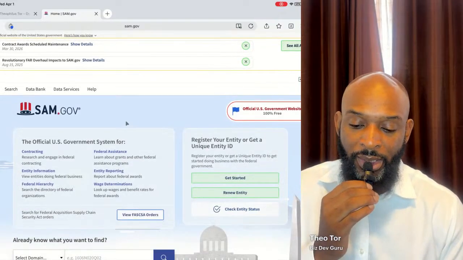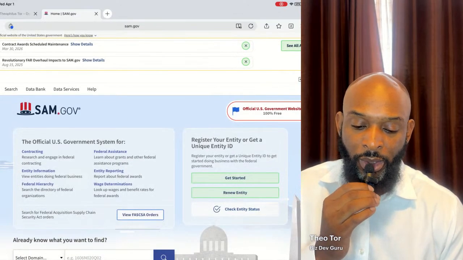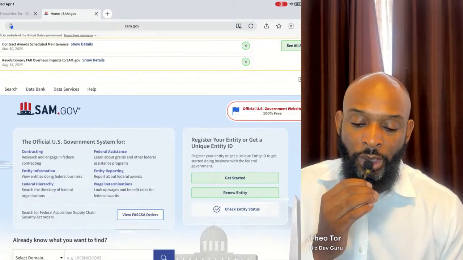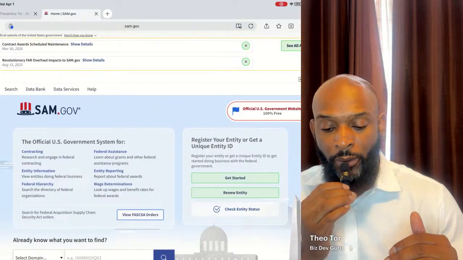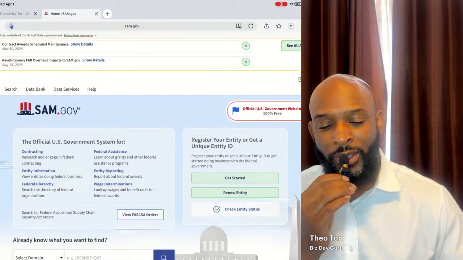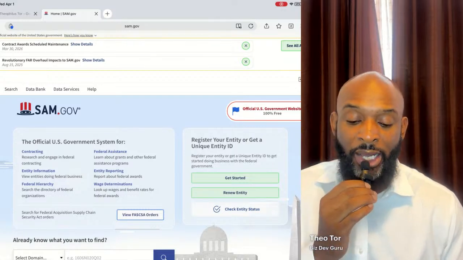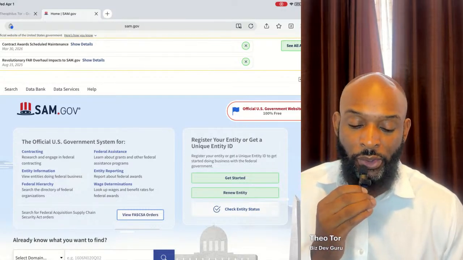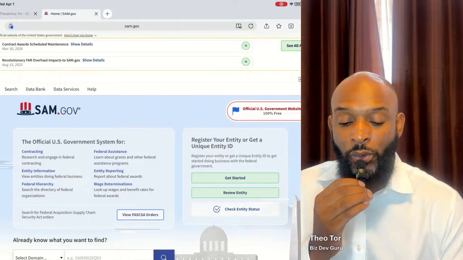So you can type in sam.gov, which stands for System for Award Management, into the browser. And once you type that in, it's going to bring you to the official federal government database for all of the vendors in the federal government. This site also gives you contracting information, so you'll be able to search contracts that have to do with your industry.